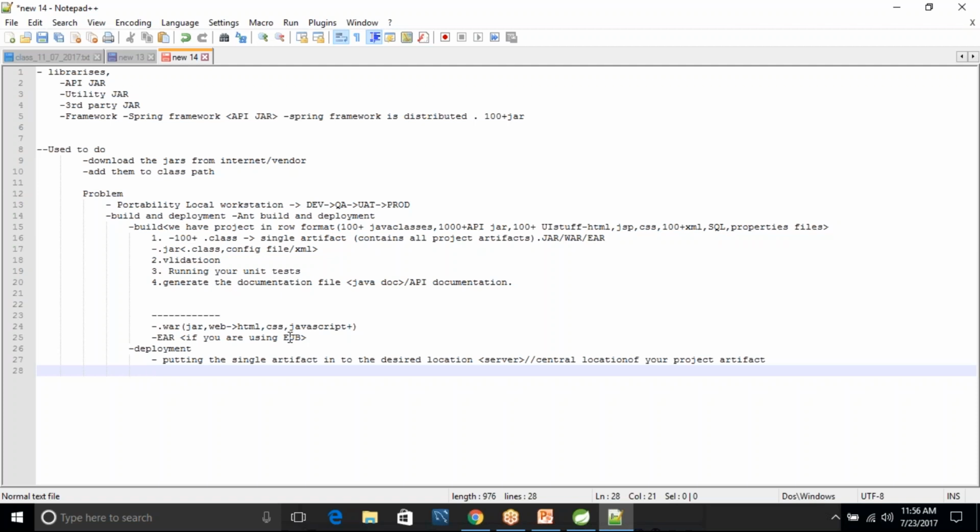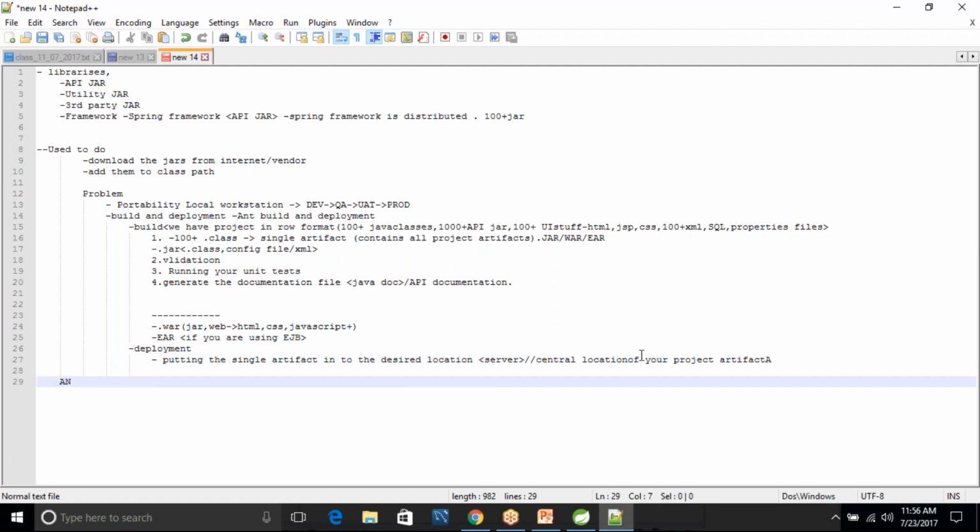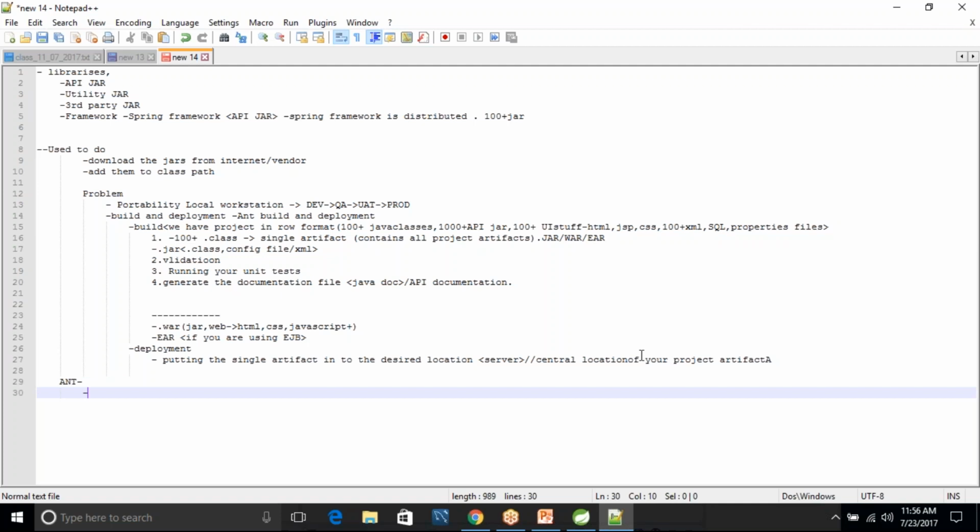Okay, now this process, the traditional way, right? The old process, what we used to do using the Ant build process. Okay, now you just take this as a note and search in Google so that you can get the details. Okay, so how does Ant work? Ant needs lots of configuration files, that is nothing but your XML configuration.